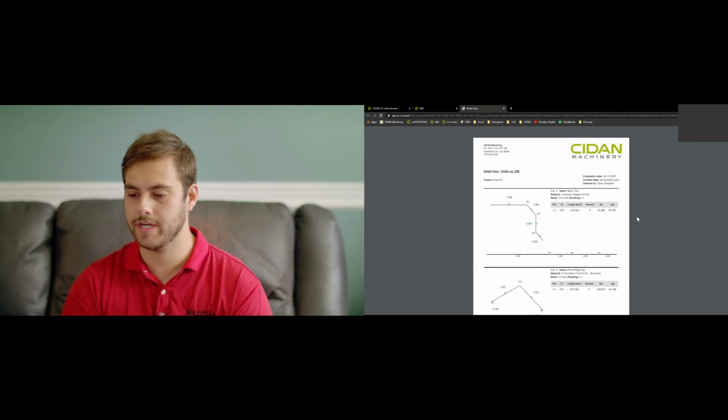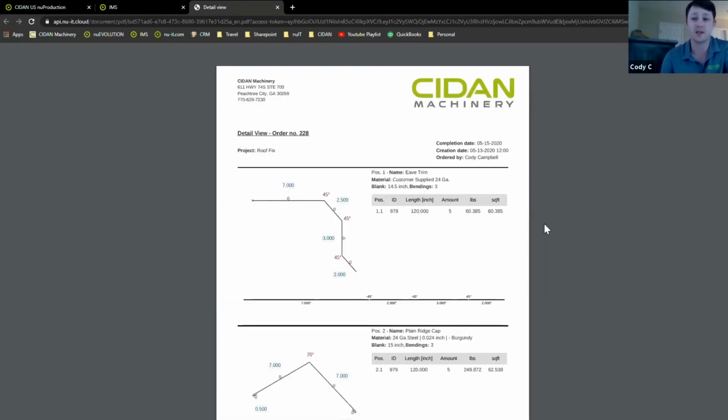So when you say direct machine connection, does it only work with Sedan Machinery? No. So actually, Sedan Machinery purchased nuIT at the beginning of 2019. We had a partnership with them for a few years, and then we really realized that the next wave of this industry is going to be automation. And we've been around for 110 years or a little over 110 years, as far as Sedan Machinery, and we've been able to evolve with the business as it grows. And we definitely see the younger generation eager for technology and eager for automation and being paperless. And so that's where we actually inquired about purchasing the software as nuIT.